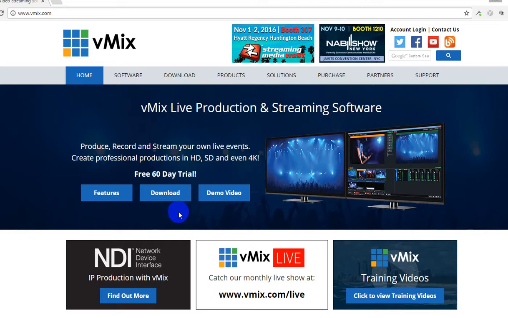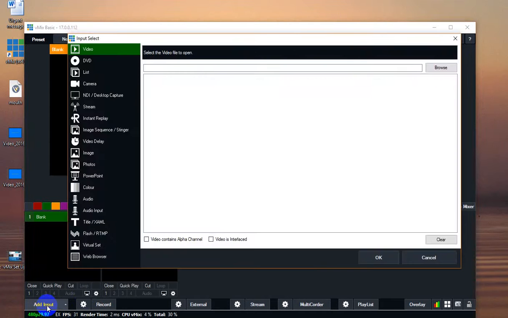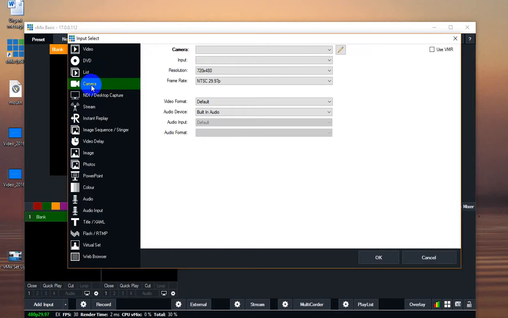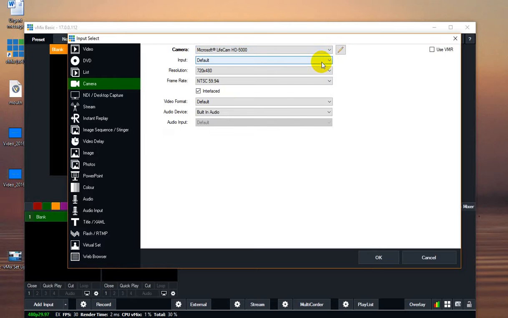So you've downloaded it. What happens next? The next thing you want to do is open up vMix. It will open up, and this is what it looks like on your computer. Go over here to the bottom left-hand corner, and you'll see Add Input. Click on it. You'll add your cameras. You can add audio. If you have a video capture device, which most of you do, it should be under camera. You can click on that. There'll be a little drop down here. I'm going to go ahead and choose one particular camera here and hit OK.